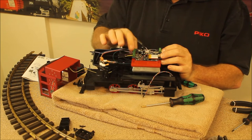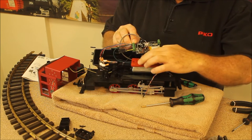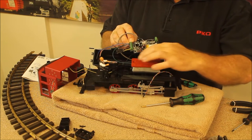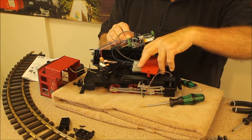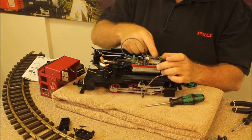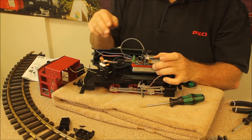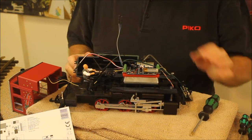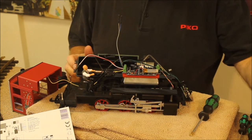Our main circuit board needs to mount in the loco with the little long terminal block and wires facing towards the rear. On some versions of the loco, this circuit board holder has been mounted with the screw posts all towards the right side. I've loosened the screws — this needs to be turned around so that those screw posts are towards the left, and then the four screw holes line up with the circuit board. That's just a simple extra step, and then everything will be in the proper place. We've secured the main circuit board with the four small screws from the little parts bag in the kit.